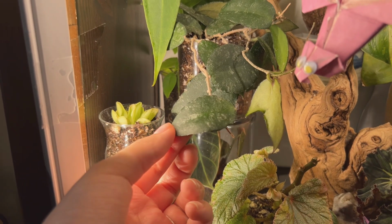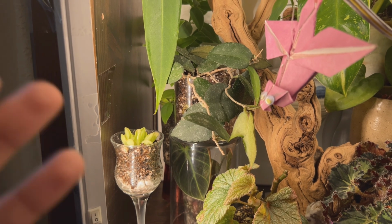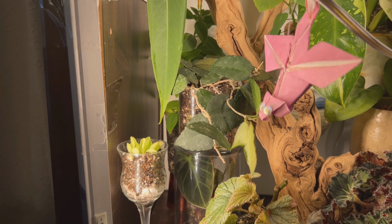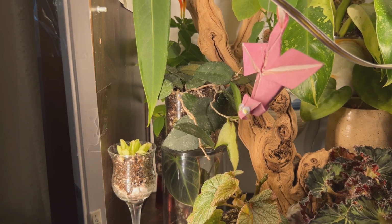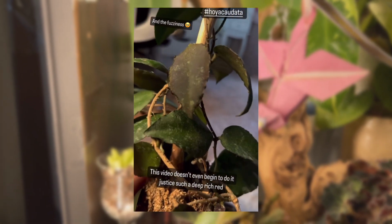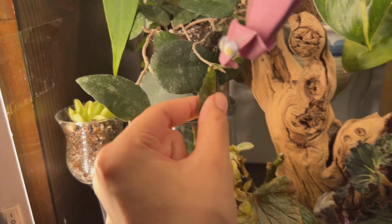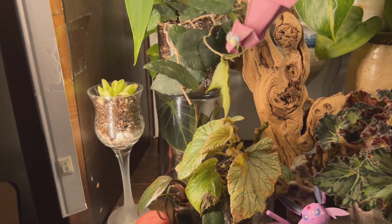And if you guys have not gotten the chance to feel or see one of these in person, especially with the emerging leaves, you guys, the emerging leaves are so beautiful. I know I don't have a picture anymore. I think I might have one on my Instagram that I could pull from, but it is like a begonia mixed with an anthurium. They are just so purpley red, and it has so much of an oil slick type of vibe. If you get the same characteristic from anthuriums, you know exactly what I mean. It has a really beautiful emergent leaf, and also a really nice texture on the newer leaves. This one kind of has it. Maybe you can see it. You can kind of see it has a little bit of a fuzz, which I freaking adore. I love that so much.